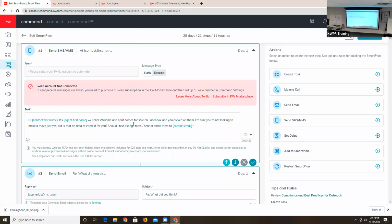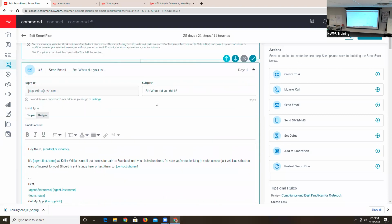If you don't like that text, change it. I don't recommend changing. Don't mess with things that work. Somebody's giving you a system and model that works, follow their system and model. If you have to change it, you can change it to anything you want, but that's what's set up.